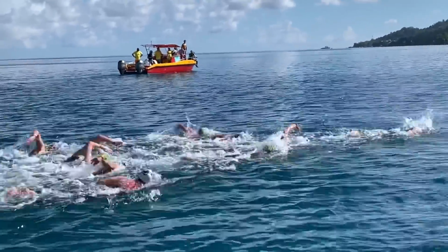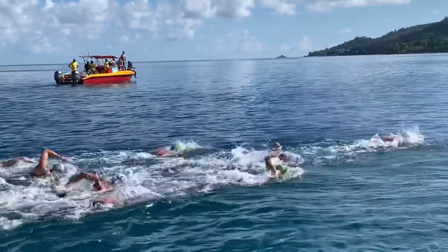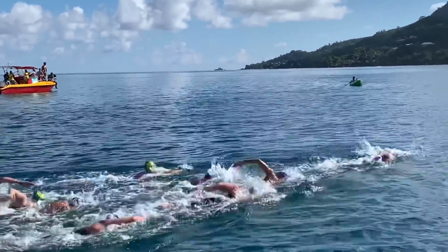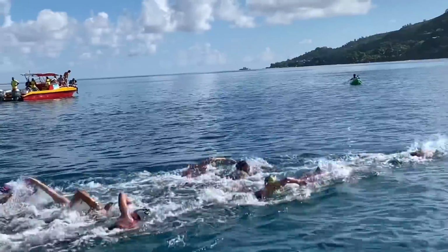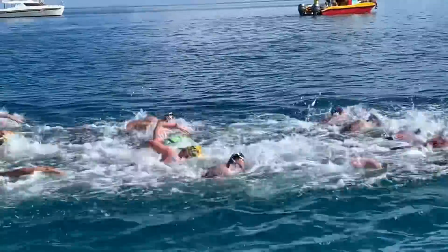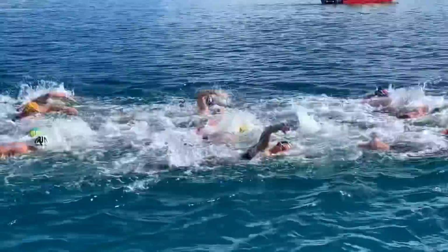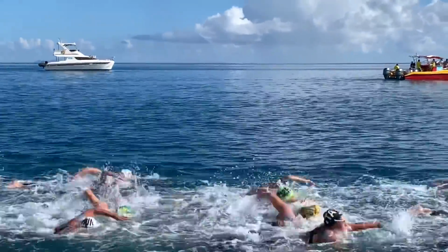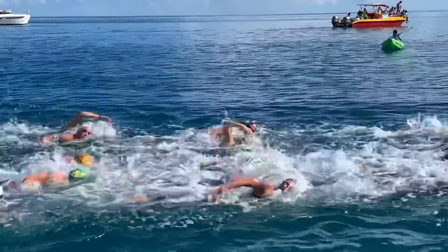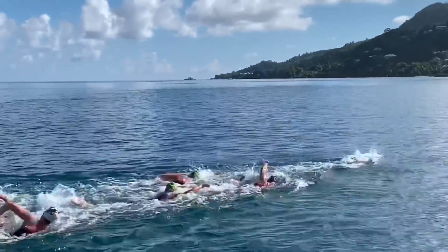It looks like Muller from France just picking up her toes. And then there are 3 swimmers right behind her. So the race at the moment is very much being controlled from the front by Xin Xin, but a lot of very experienced swimmers are very happy at the moment just to sit back. There's Bruni from Italy. And on the other side of Bruni, 1, 2, 3, 4, 5 swimmers. We've got Bridi from Italy. And you can see the distance from the front for them.